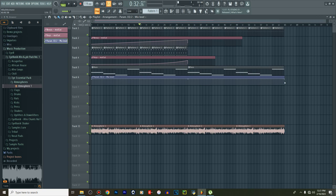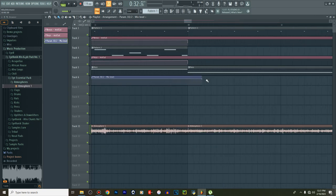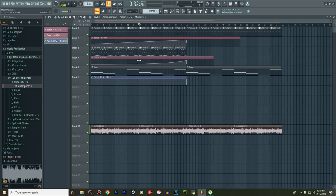Same pattern even here. Don't know if I like a great straight, I think. Permanence. This, like so.